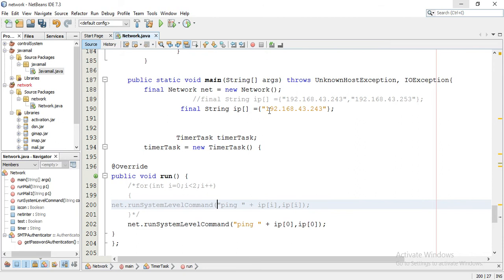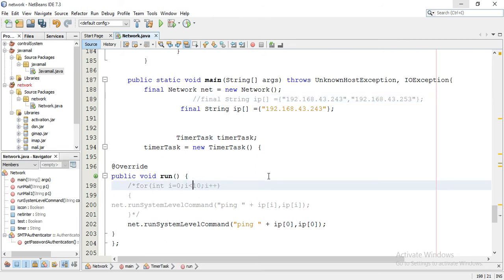Since we are monitoring only one system, you don't need to write this. Otherwise, if you have 5, 10, or 100 IP addresses, then you need to write them here and separate them with commas. And if you have 10, then you need to write 10 here.